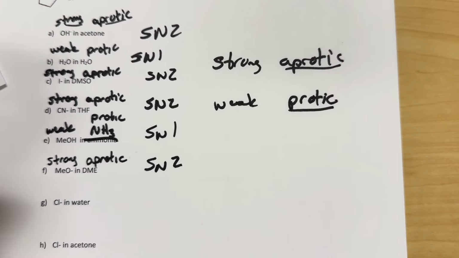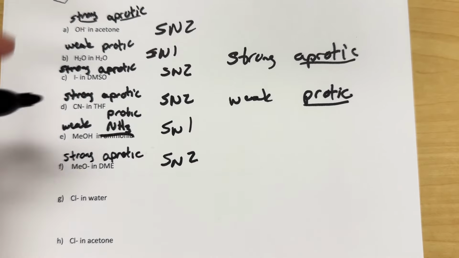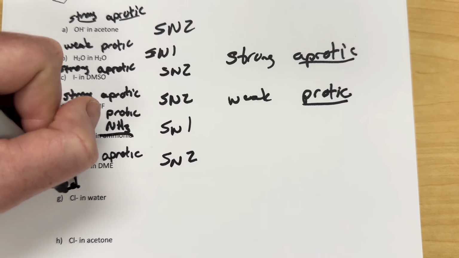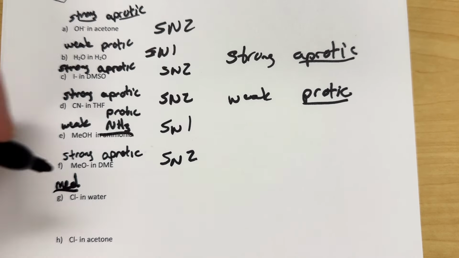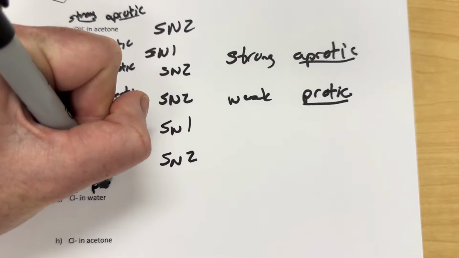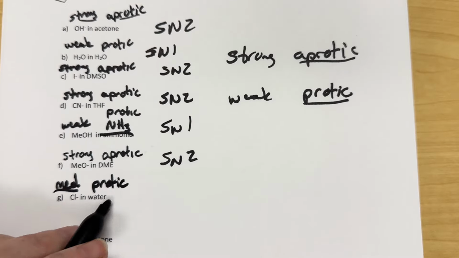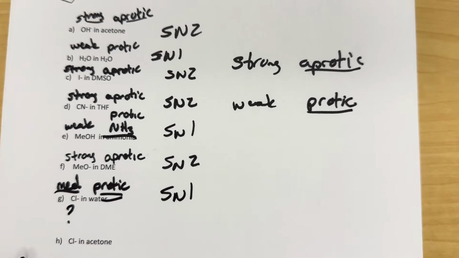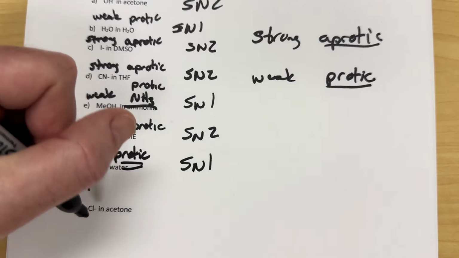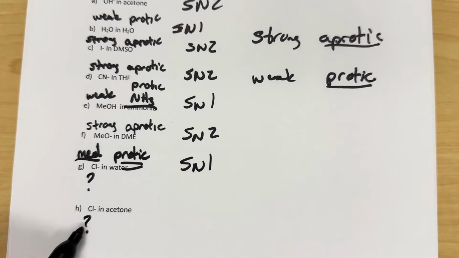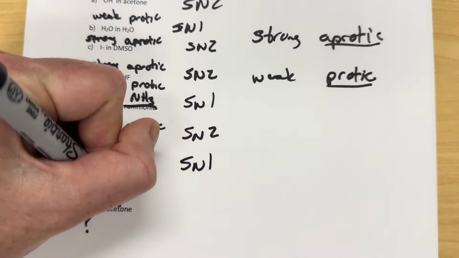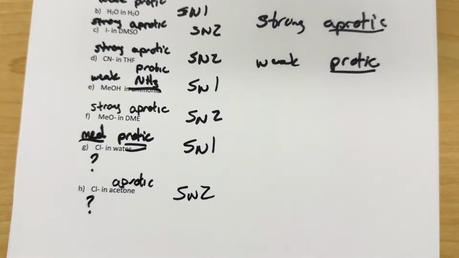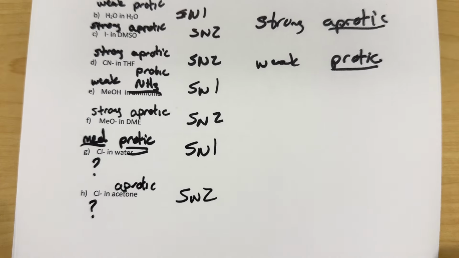So chlorine and water, this would be an example where a protic or aprotic solvent actually matters. Chlorine, we know, is like medium, okay? So in water, which would be a protic solvent, it's going to occur via SN1. So this is where you're like, I don't know, but the solvent tells us it's SN1. And in this case, we have chloride and we don't know, but it's an aprotic solvent, and that tells us it's got to occur via SN2. All right, crew, let's put this whole thing together, shall we?